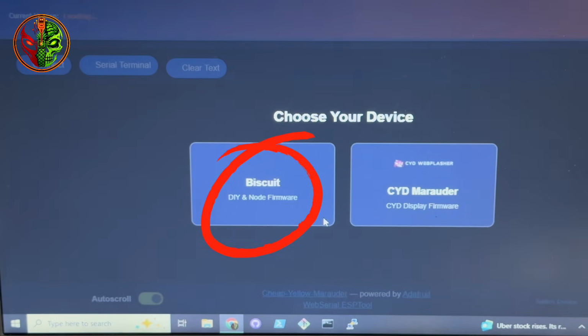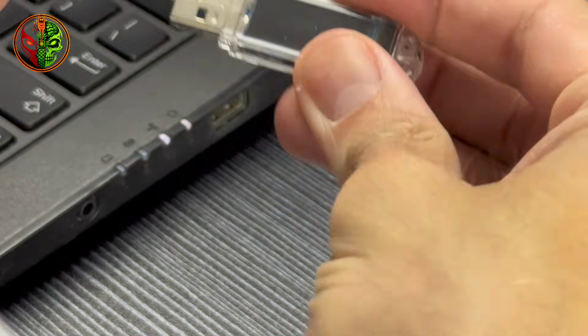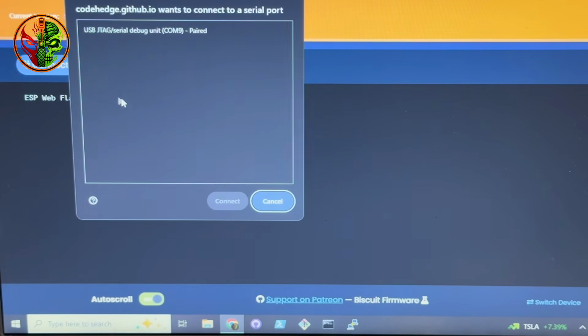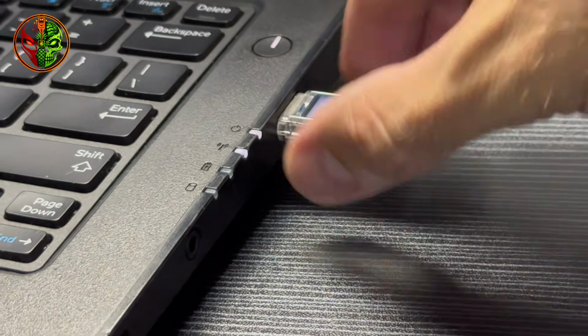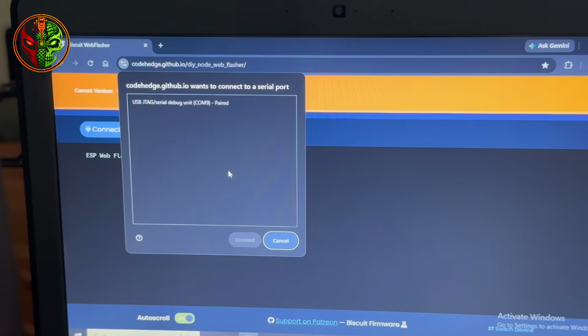Now before you plug anything in, take a second look at your interface on the left side and see the firmware option. Sometimes it defaults to something else, but for this, make sure you switch it over to the Biscuit. Once that is set, plug your T-Dongle C5 in. When the prompt pops up, select your device and make sure you pick the correct COM port. Quick trick: unplug the device to see which port disappears, then plug it back in and select it once that shows up. That way you don't accidentally flash the wrong device.